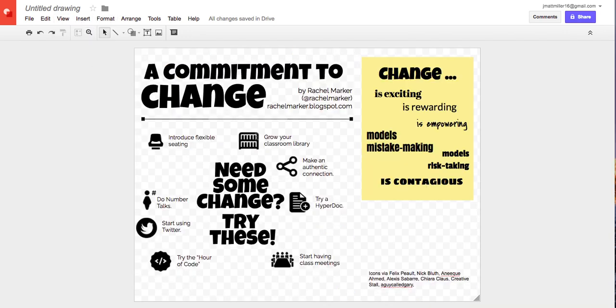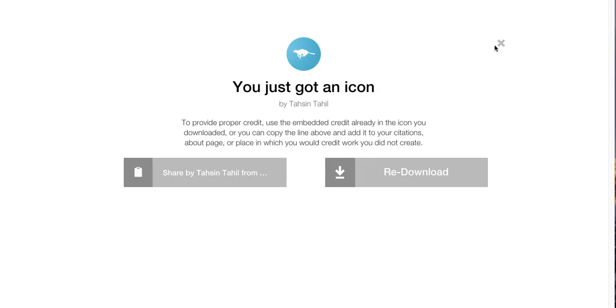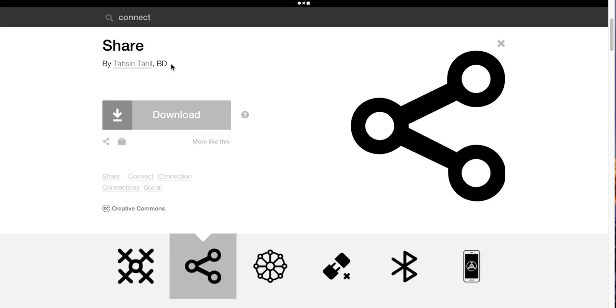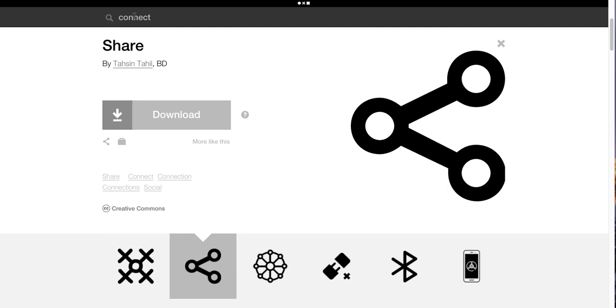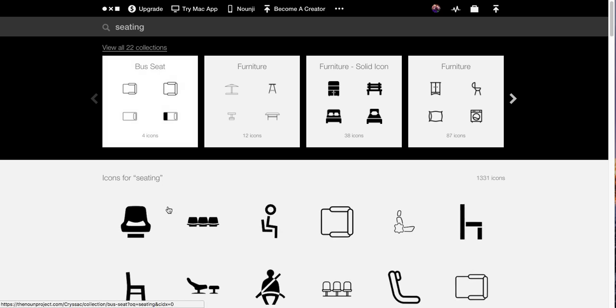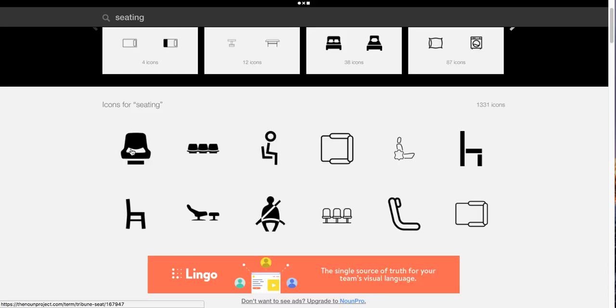And then down here is kind of the meat and potatoes of my infographic. I pulled all of these images, these little icons, from this site that I absolutely love, called the Noun Project at thenounproject.com. One of these, let me switch back over real quick, like the flexible seating one, all I did was search for seating, and right off the bat, that first one showed up right there.